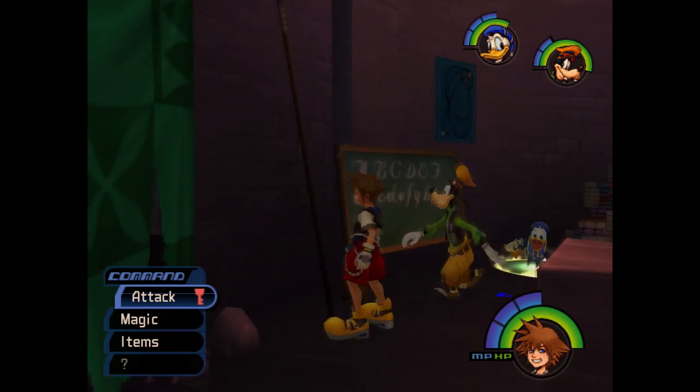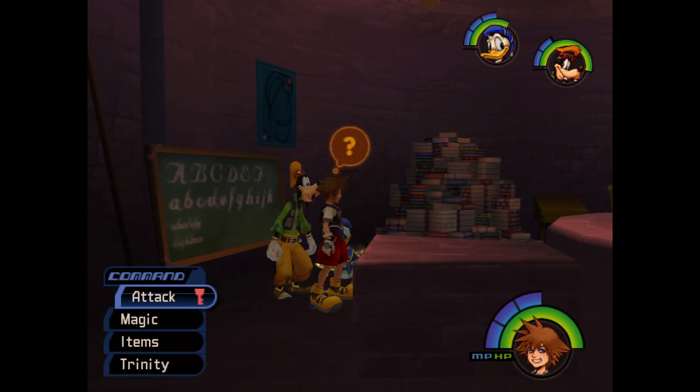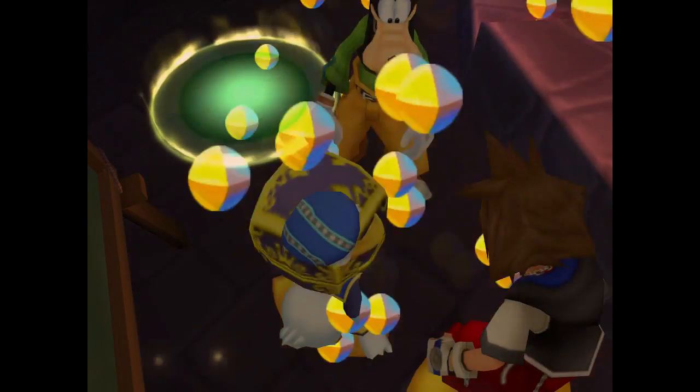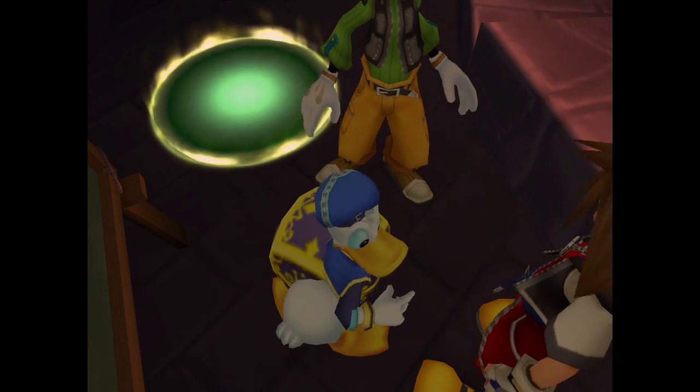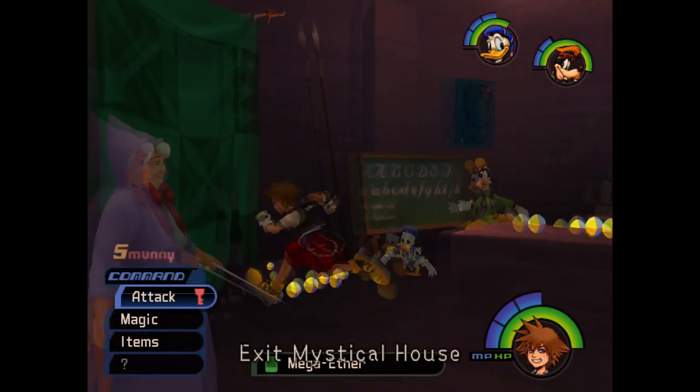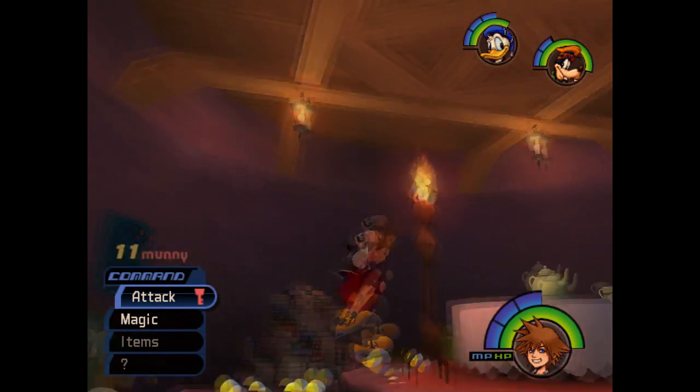Oh, what's this? It's just the save point. Oh wait, there's a Trinity spot. Can I use it? Yes, you may. Oh! Sweet. And an item. There you go. Mega Ether. Fun stuff. Restores MP to all party members, I believe.